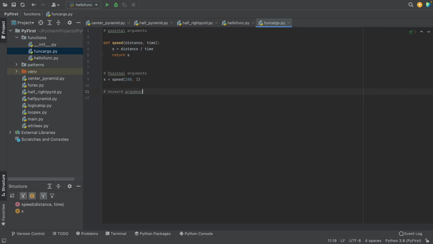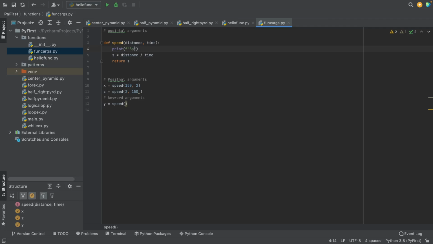What are keyword arguments? When calling a function, these are positional. If I take z equal to speed(2, 150), let's print here.